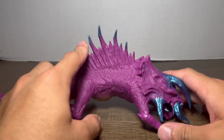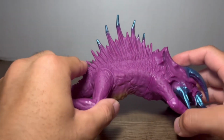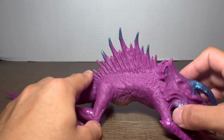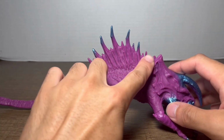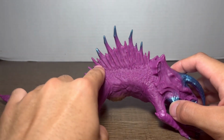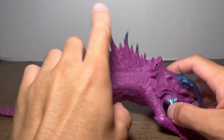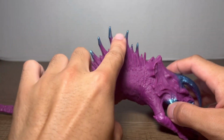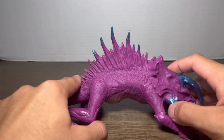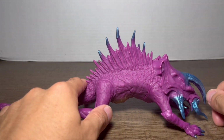I was looking at the trailers too, and it looks like the whole sail was painted. If anything, even though if this is anything to speak to Godzilla's back spines, this ain't too bad, because the color contrast and the use of color here makes it look perfectly fine and natural. I'm happy they painted the tips of it. I just wish it kind of maybe went all the way down, or at least all the way back up to like here to here. Silver tips would have been perfect.